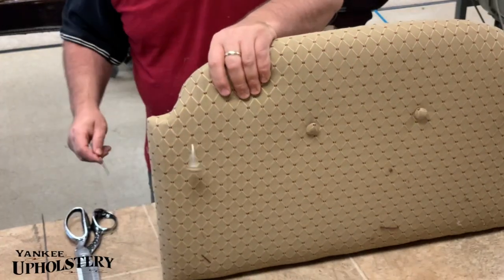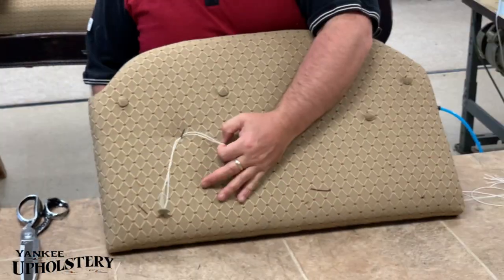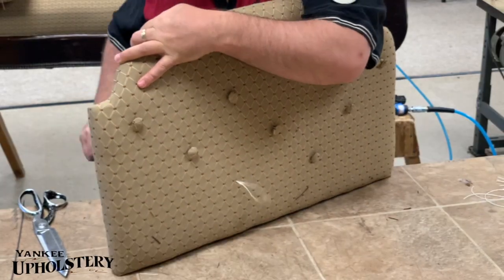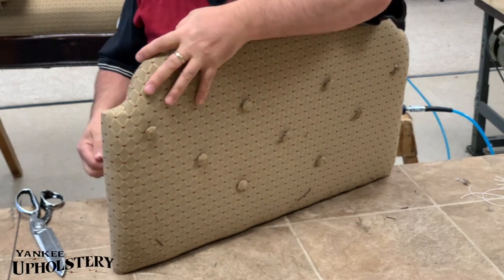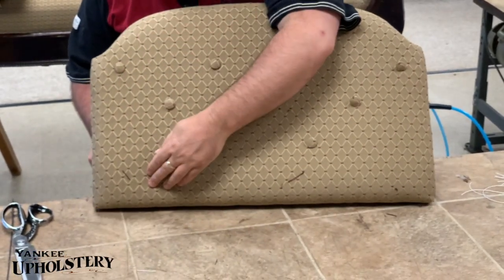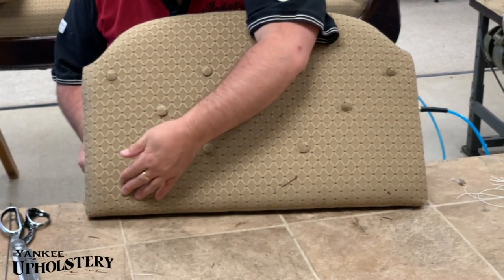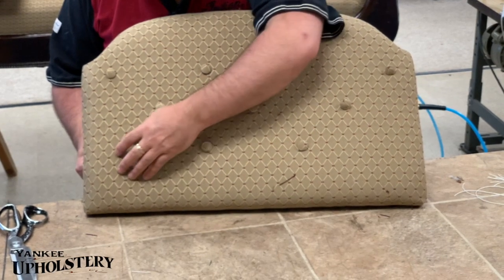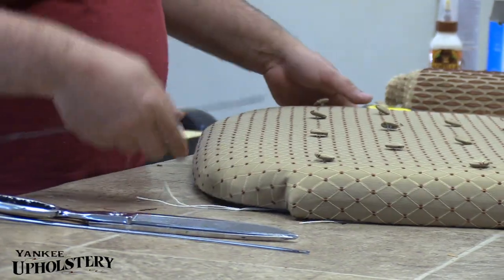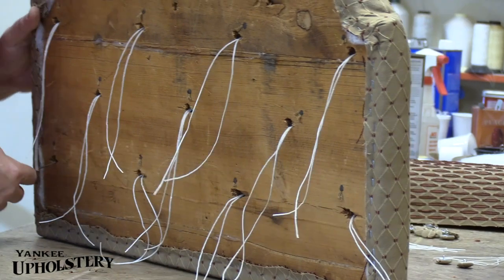Yeah, pulling through at the same time. Line up with the lines. This can be permanent. You can staple this right in. As long as it looks okay from where it is here, it'll be fine. Now these other ones, we might have to play with the buttons to get them to match up. The needle will be just the same. So we don't have to tie off the buttons.